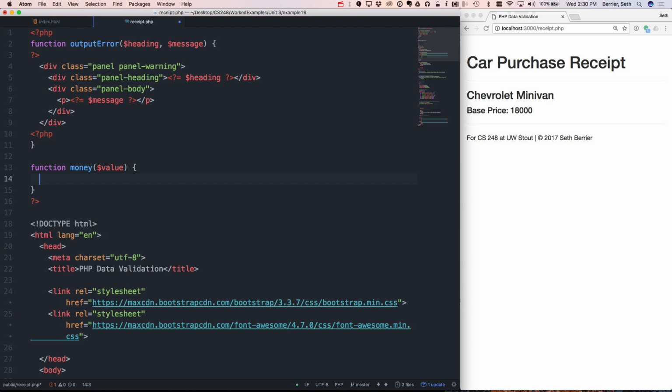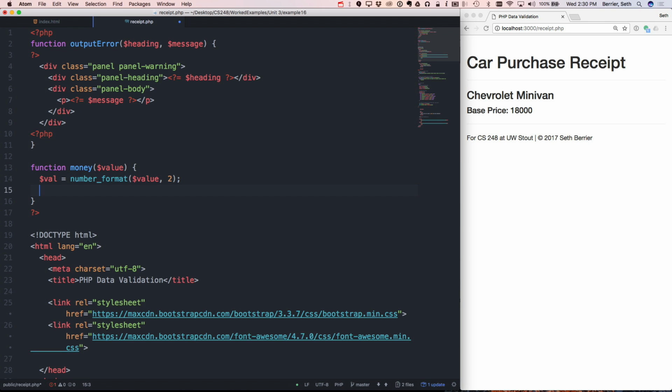To do that, we're going to use the number_format function. Now, you were required to use this in your homework. Hopefully you're comfortable with how it works. Basically, you give it the value first, then you tell it how many decimal places you want it to have, and additionally you can adjust things like commas and other such. Basically, this will convert the number into a string with that many decimal places. For currency, I want it to have 2 decimal places. That's how we always do it.